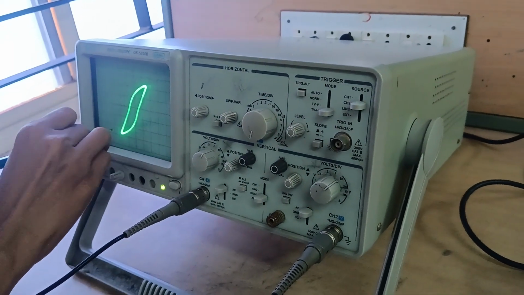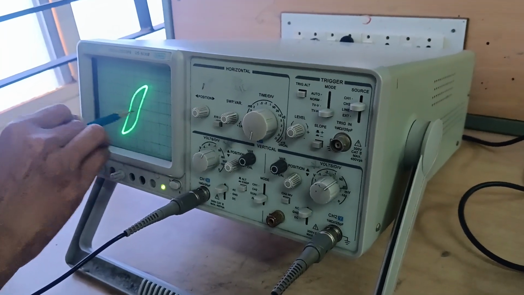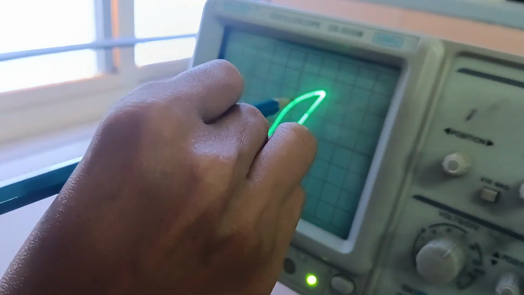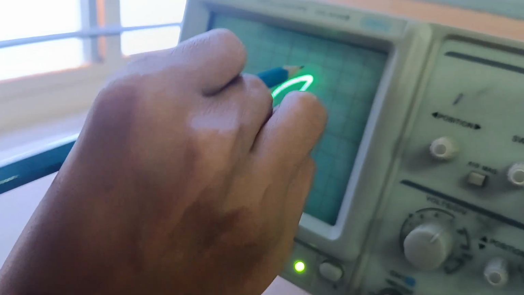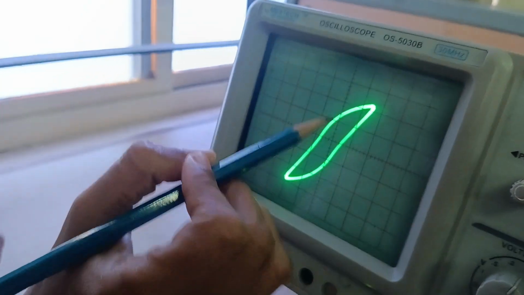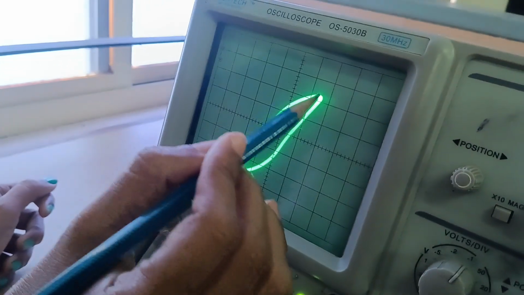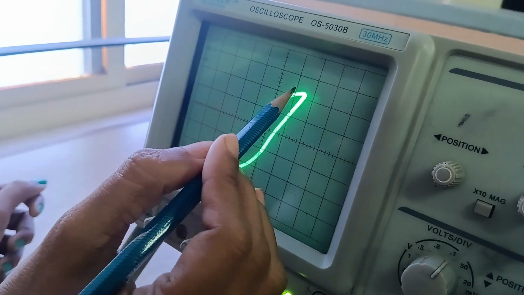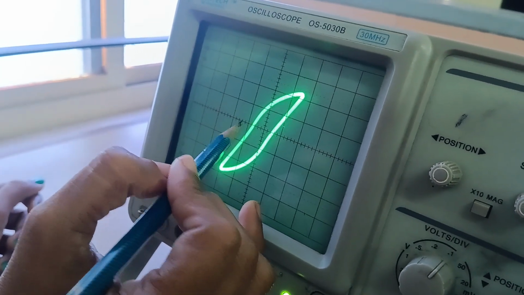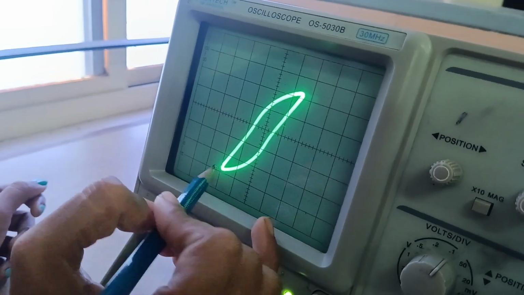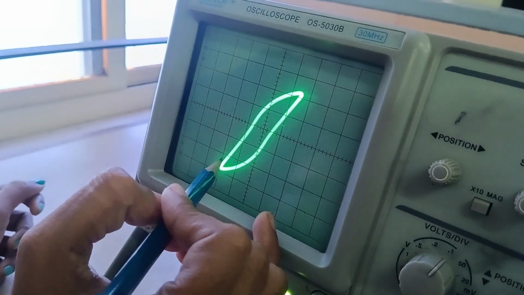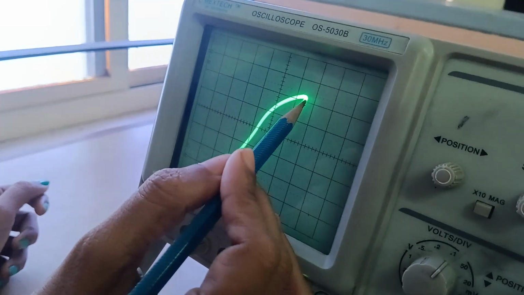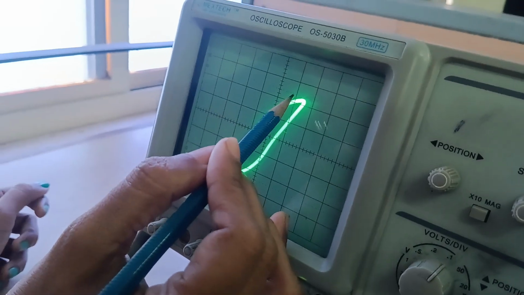You can check the BH curve: on the x-axis the magnetic field intensity and on the y-axis the flux appears. Here saturation magnetization appears. If the field intensity increases, the magnetization reaches a high value. If the field decreases, it reaches retentivity. Again the field increases in the opposite direction, it reaches coercivity, and that particular field is called the coercive field. Again the field increases in the positive direction, it reaches saturation magnetization.